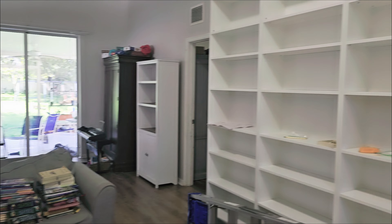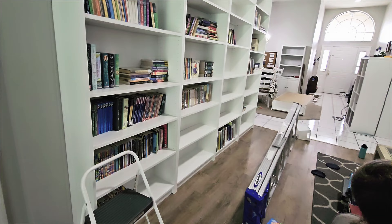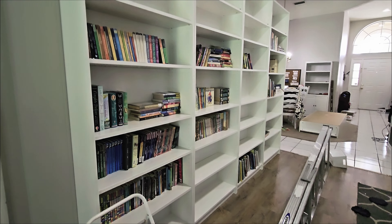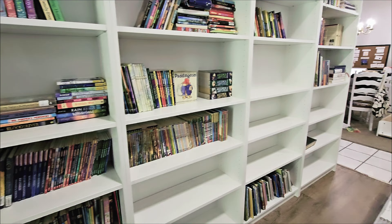All right you guys, so this is how far I have gotten. My house is a disaster right now. I'm overwhelmed, but we're going to push through and build the rest of these shelves. These are the three I have left. I'm going to sell these. We got all this. These are built. Here's the mess. And I got books on the other side of this couch too.